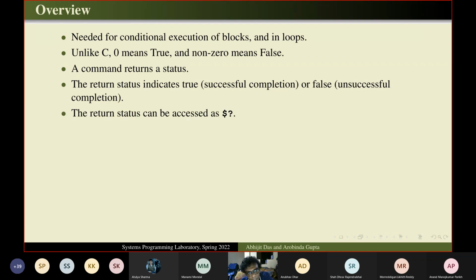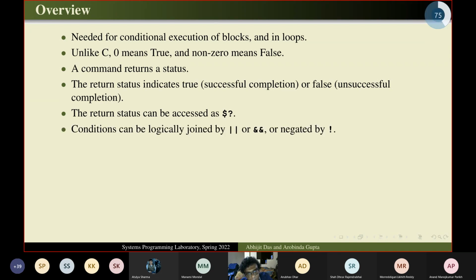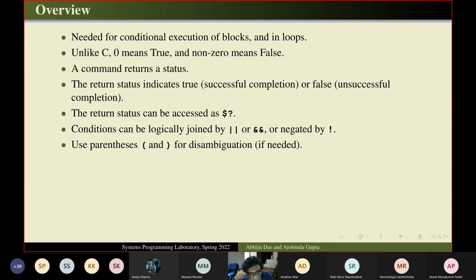Immediately after a command completes, you can get that return status in the variable $?. These different conditions can be logically joined by this OR and negated by this bang, like in C. You can use parentheses for disambiguation if needed, but then you have to understand clearly the precedence rules.